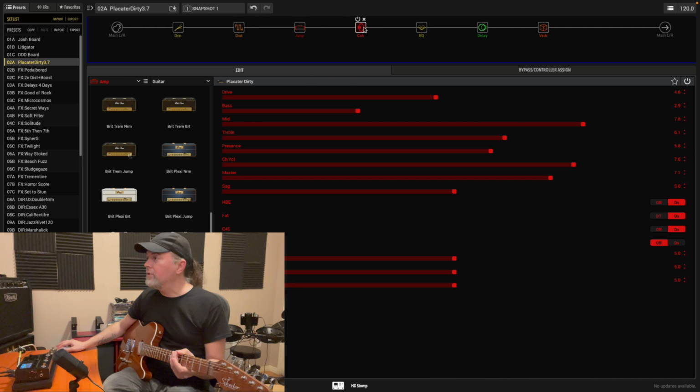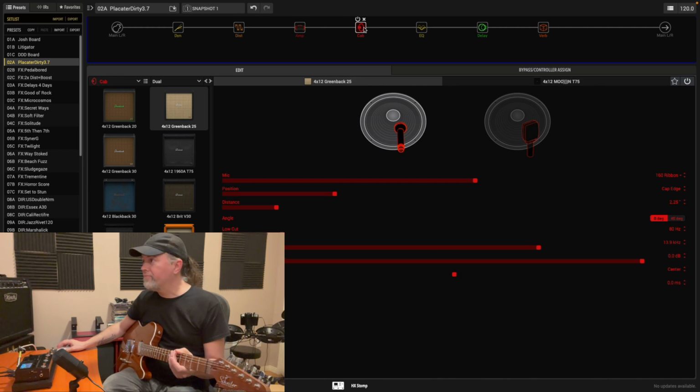The cabinet now, what did I choose for the cabinet? Dual cab. All right, so I'm using a greenback 412. I love that. And I decided to slap a Moon T75 cabinet in the mix. And again, for the most part, I didn't really touch anything from what I can remember.